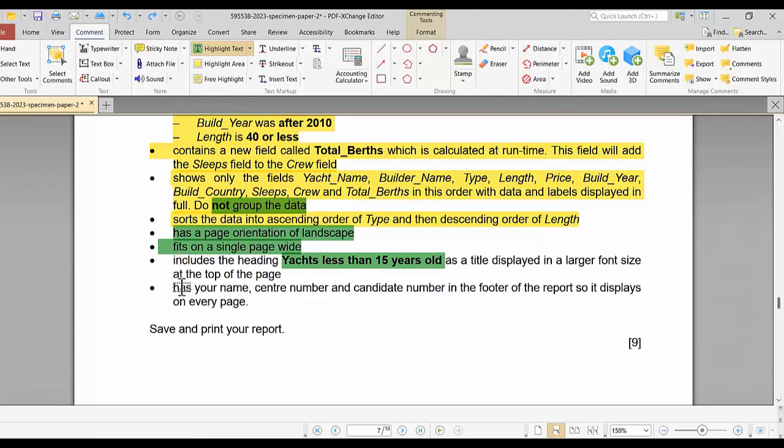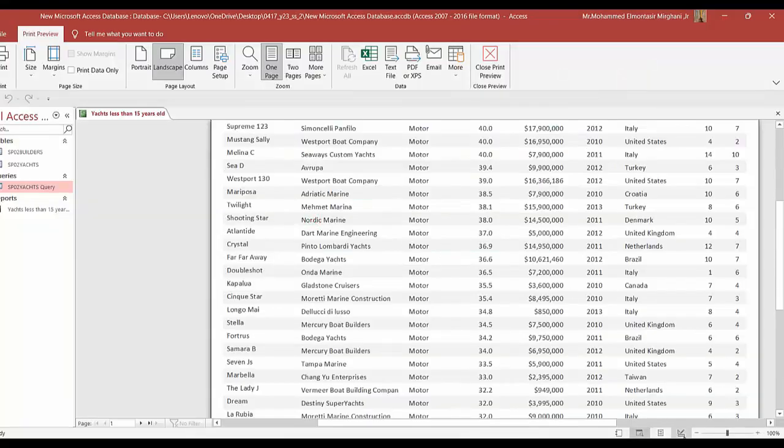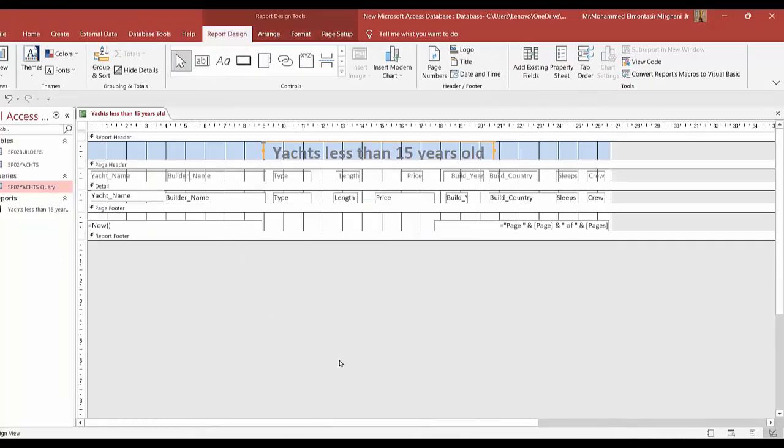He said has your name, center number and candidate number in the footer of the report, so it displays on every page. So I have to put my name, center number and candidate number. To do this, you have to go to the design view. Here I have a label. This is the label of a page number, and this is the label of another thing like date.